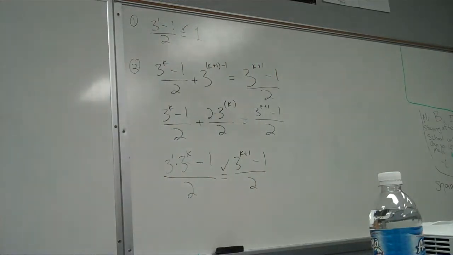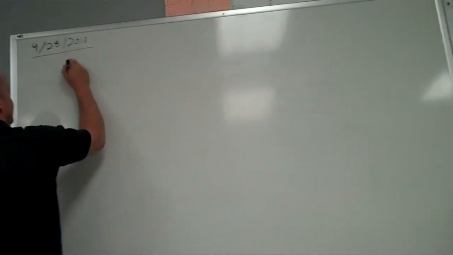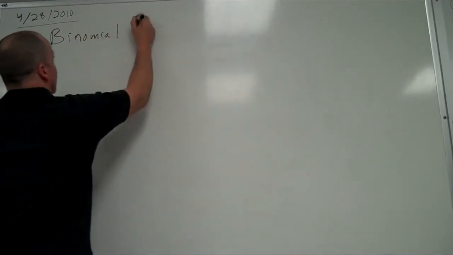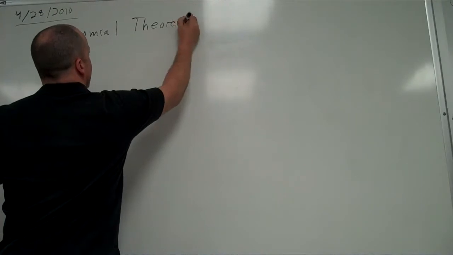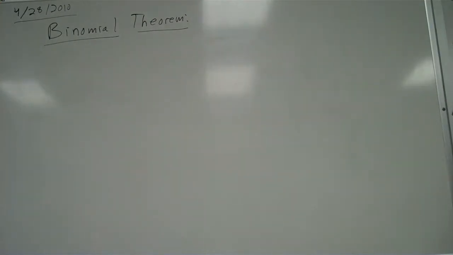Today should be a little bit easier, or at least a little bit less abstract. Okay, and you may have seen it before. So Dina, follow me back over here. You may have seen parts of it before. Binomial theorem. Continuing with our theme for this chapter, which is counting is surprisingly hard.